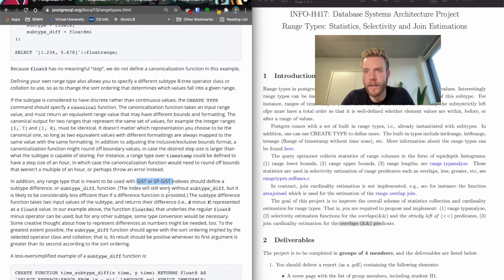However, within the context of our project, indexes are out of scope. So you don't have to worry about how the indexing is done. Indexing is looking at the side of the performance of the machine. So once you select the best query that you're going to use, how quickly is it able to execute that query? We are not looking to touch the indexes, change the indexes, or use a different index. That's performance. We're looking at accuracy of estimation. So is our query plan doing an accurate estimation of how long it's going to take to do some different functions, and actually do them in the quickest way possible from all of the options that we have?